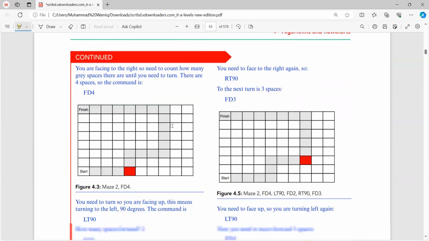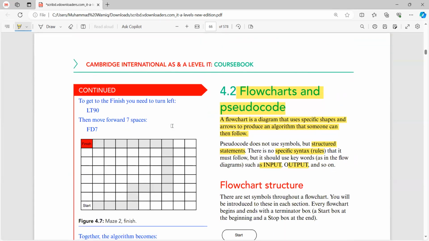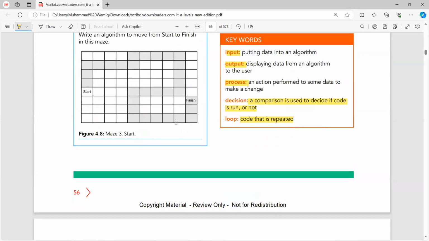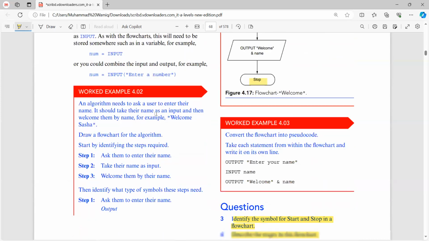A pseudocode is a way that represents your algorithm. A flowchart is also a way that represents your algorithm. Pseudocode does not use symbols, but it uses structured statements. There is no specific syntax rule that is to be followed, but it uses keywords such as input, output, and so on. This is a pseudocode.